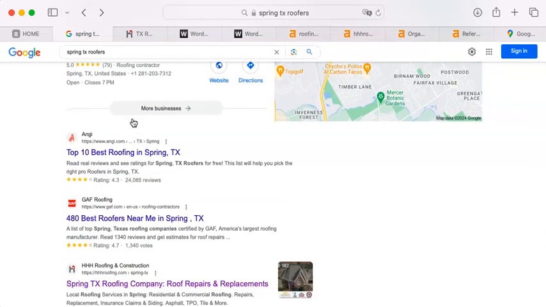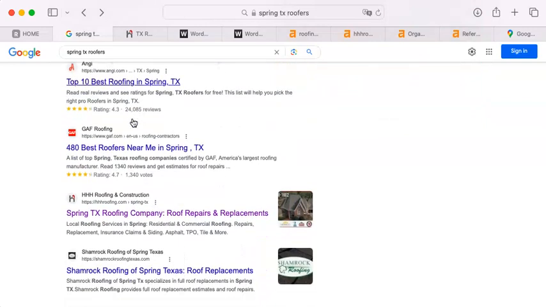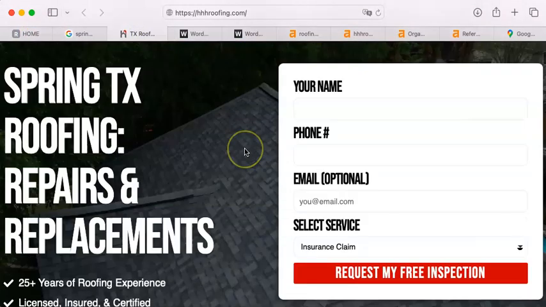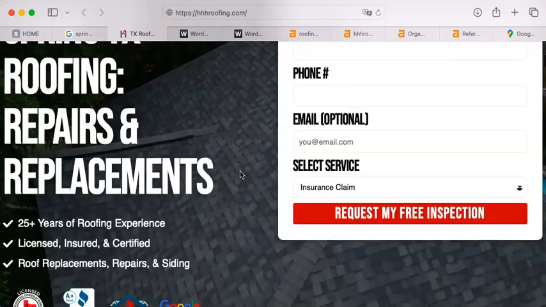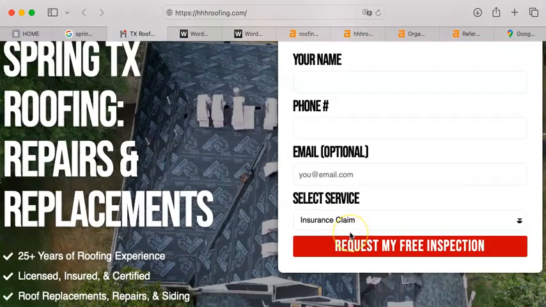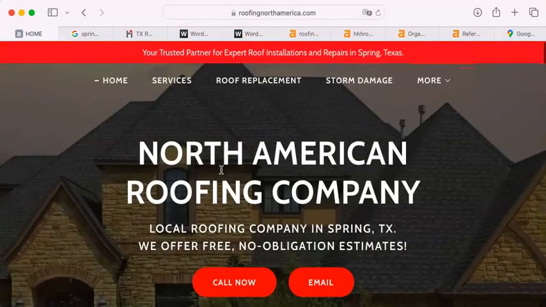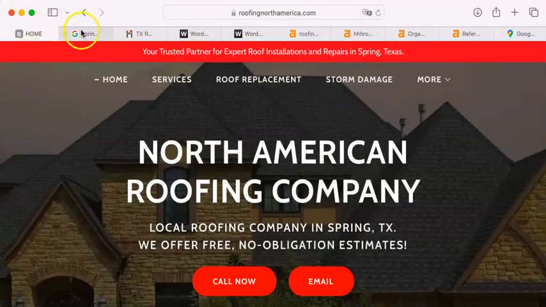And I'll tell you why the clicks are important here in a minute. Here is their website. It's nice. It's okay. A lot of white space and give us your name and information right off the bat. Not as inviting as yours, which is more of a soft sell, which I prefer.